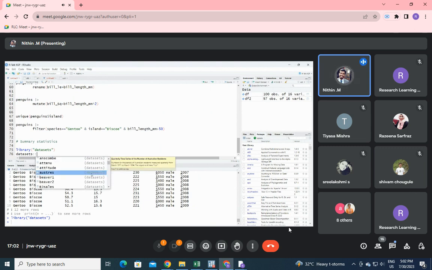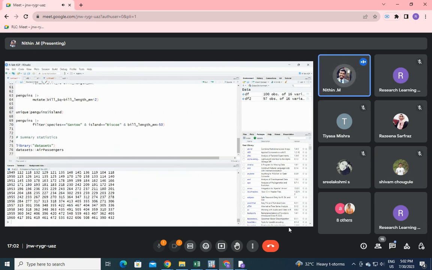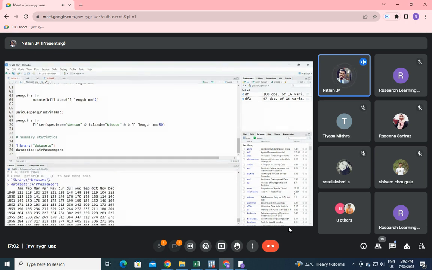So when you check datasets, can you see my screen? All these data sets are built-in data sets in R, which you can use for a variety of operations. Like see AirPassengers data. This is a time series data. You have January 1949, February 1949, the number of air passengers in millions flying into New York.